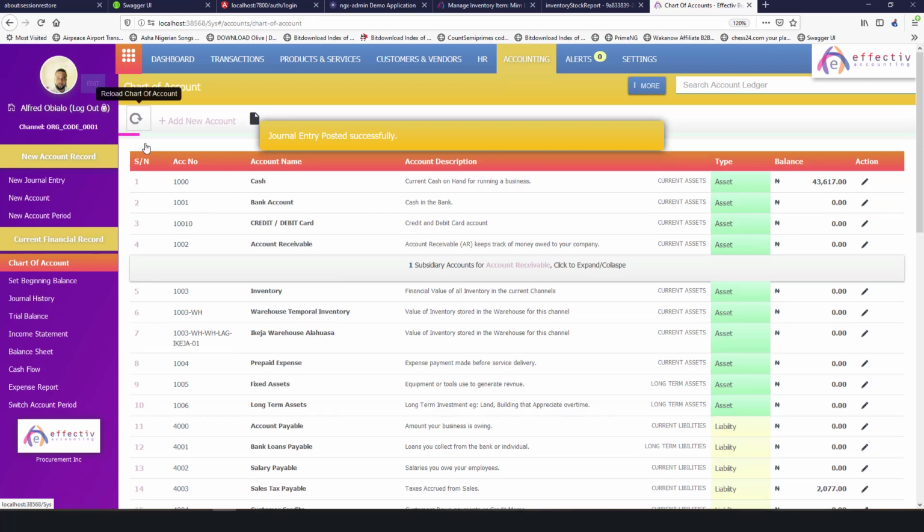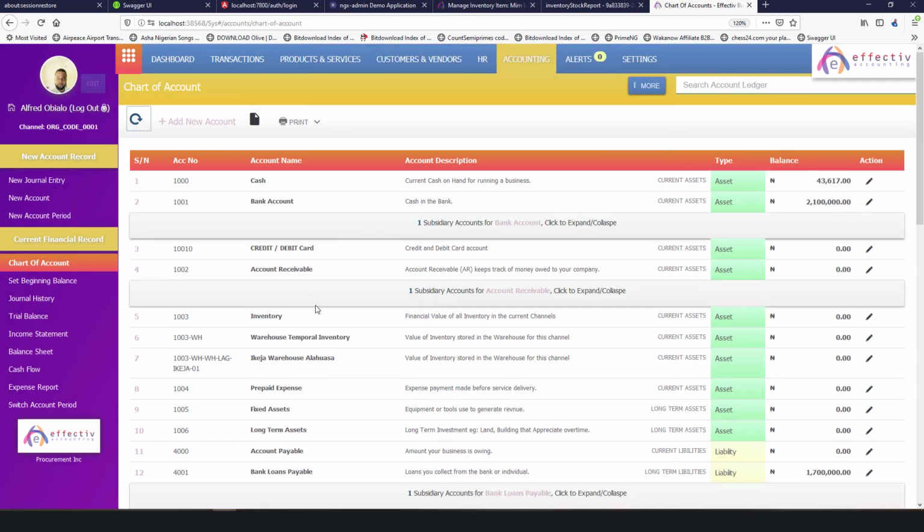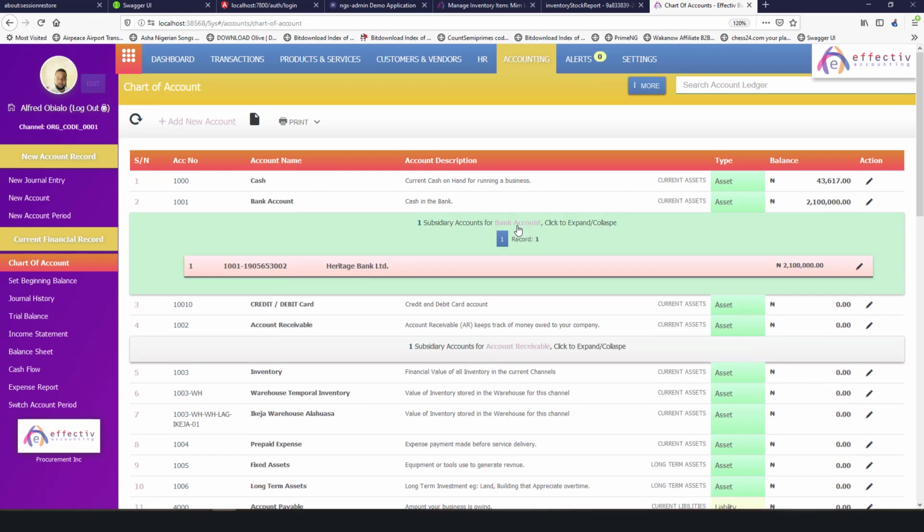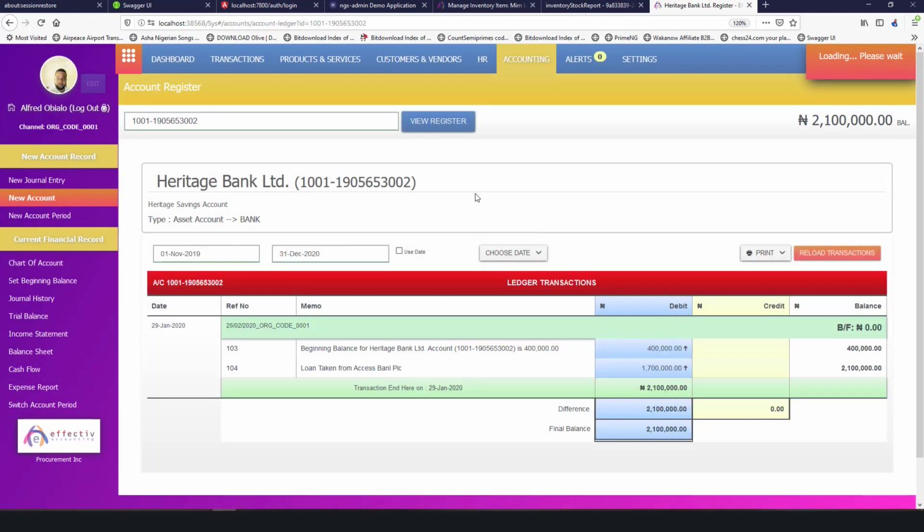So what actually happens here is a transaction, and we have 2.1 million for the bank. The subsidiary account, Heritage Bank, has 2.1 million. Here is the register for Heritage Bank telling us how the 2.1 million came about: 400,000 and 1.7 million from Access Bank.